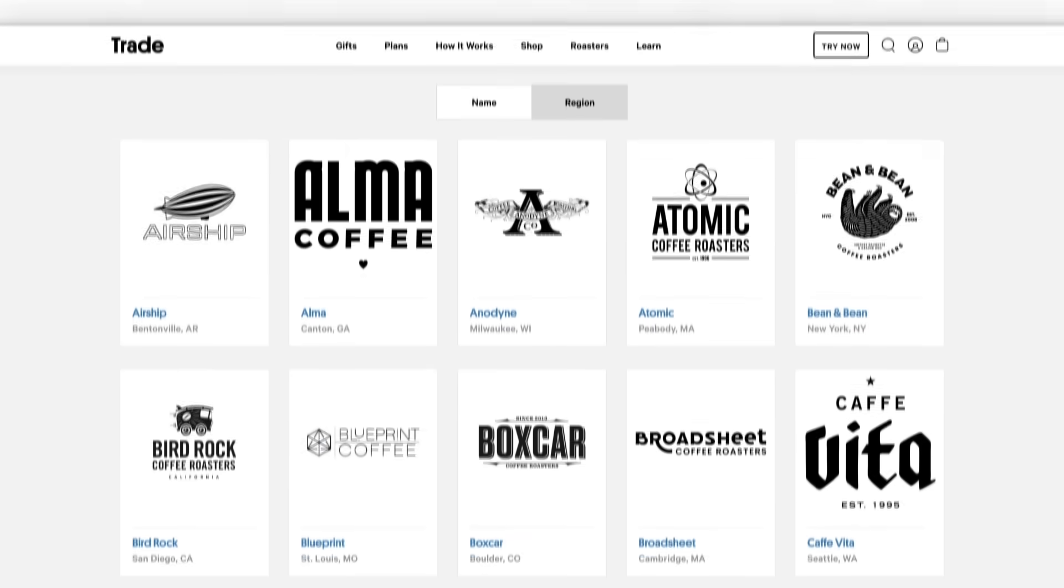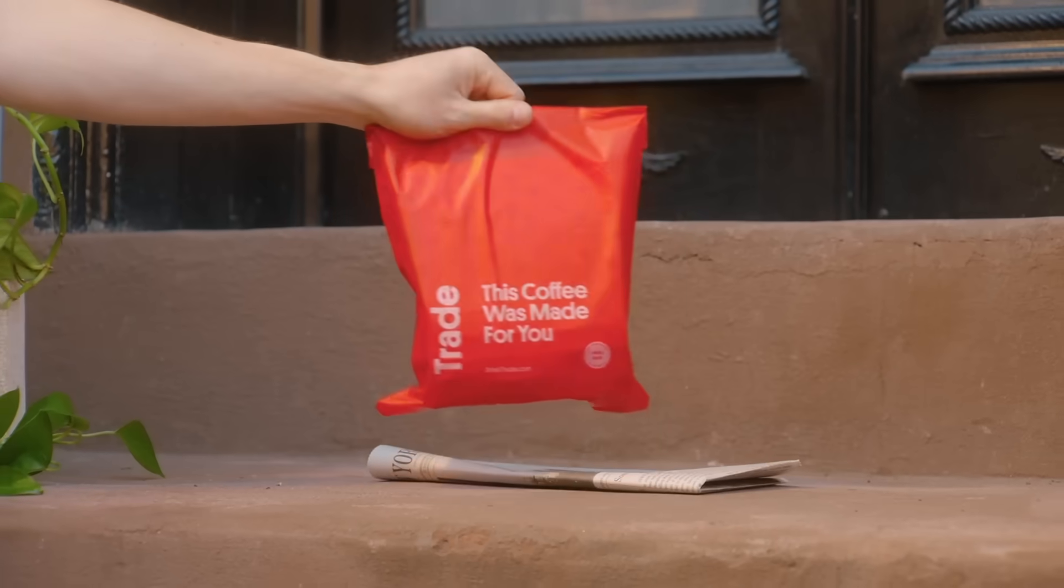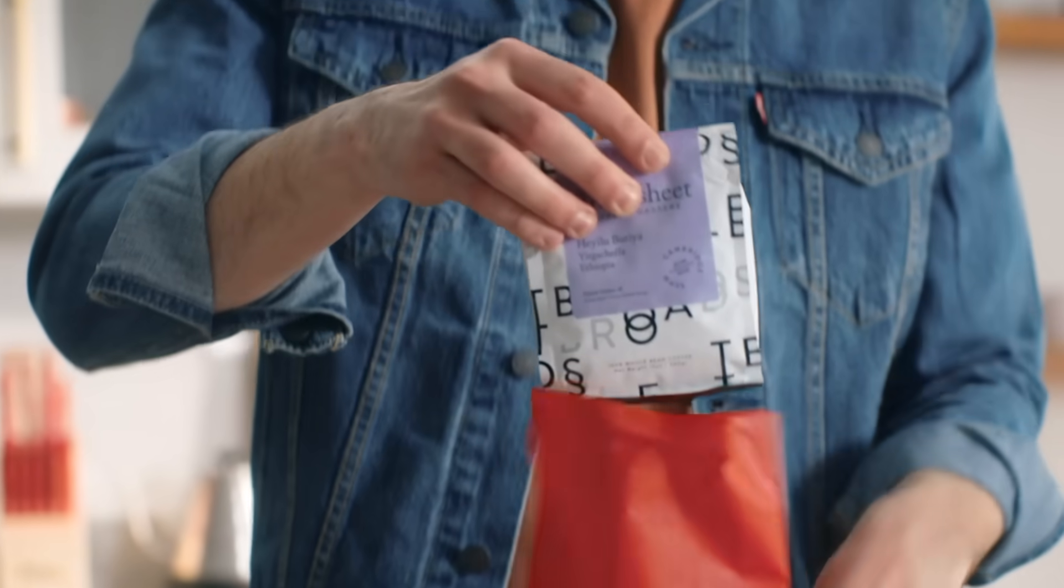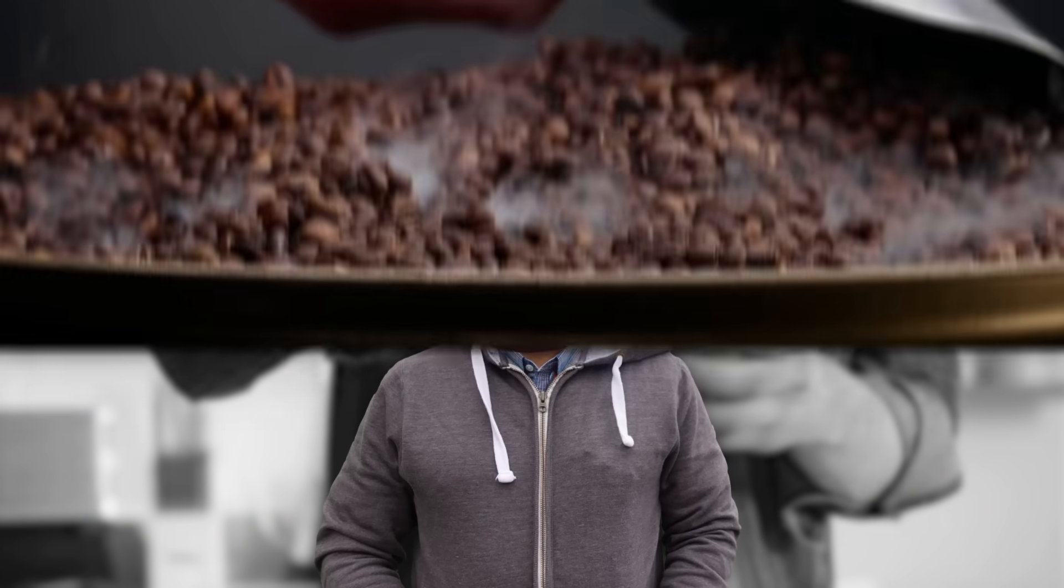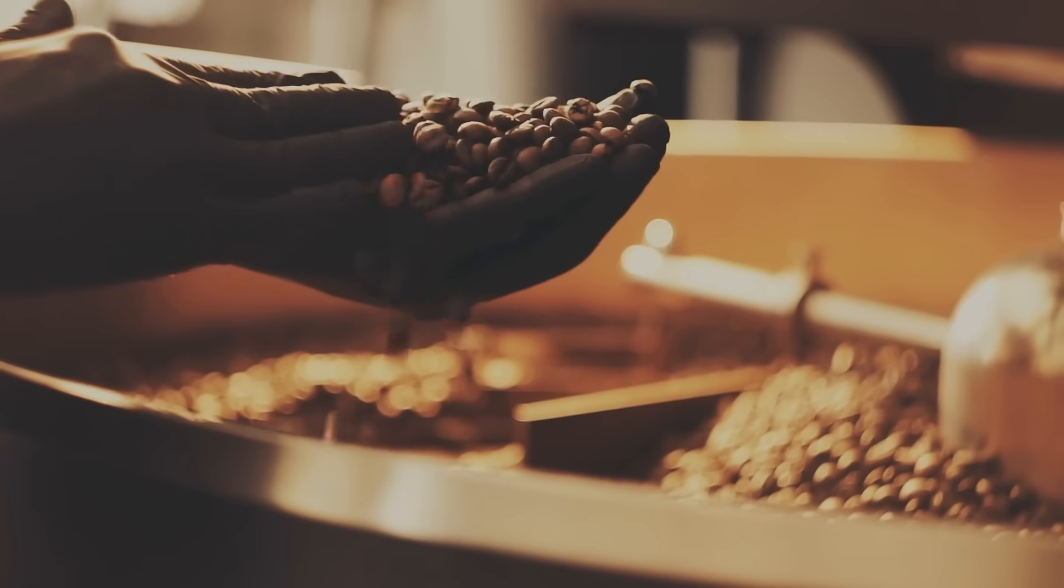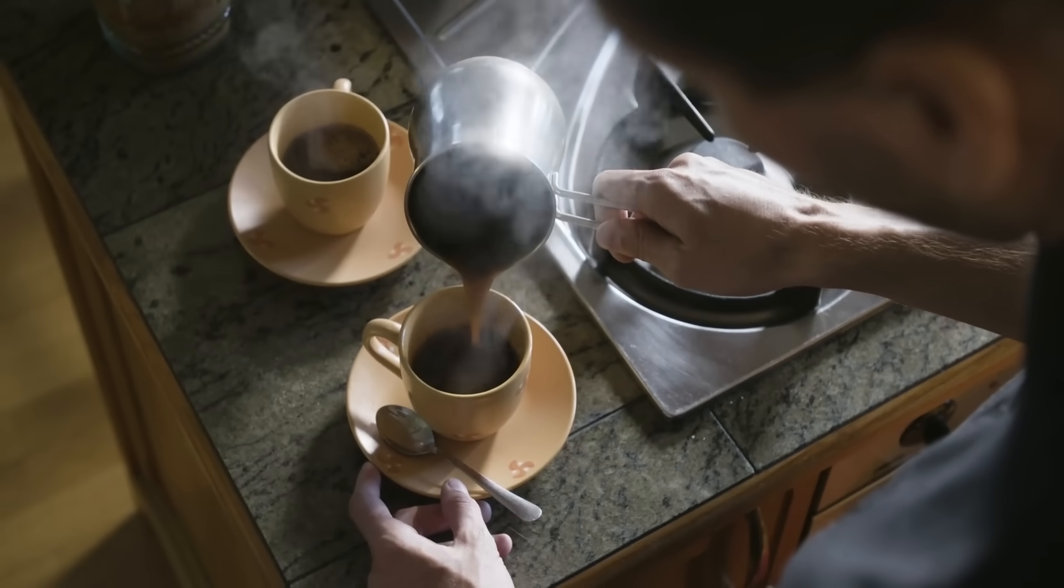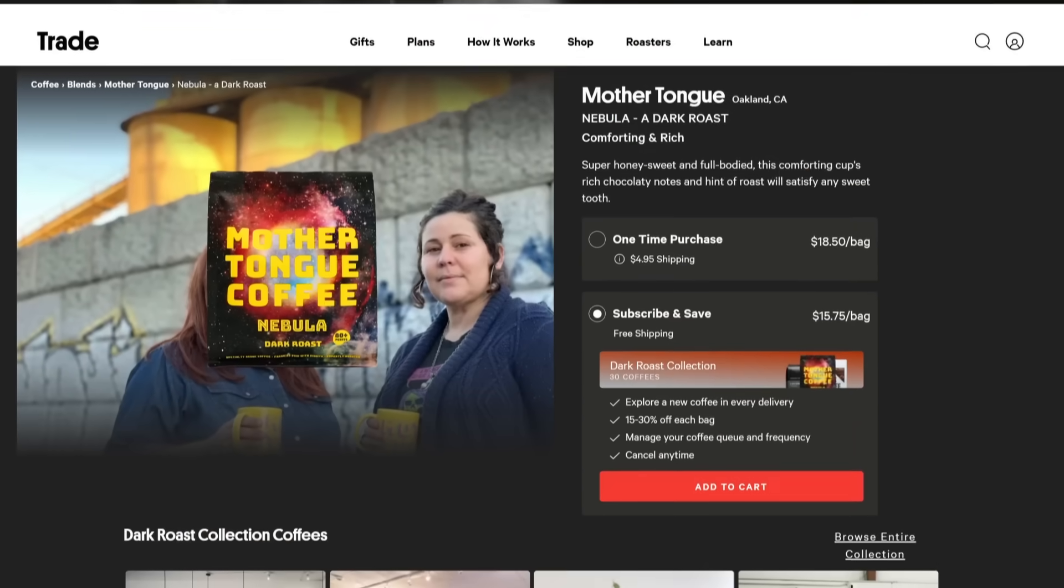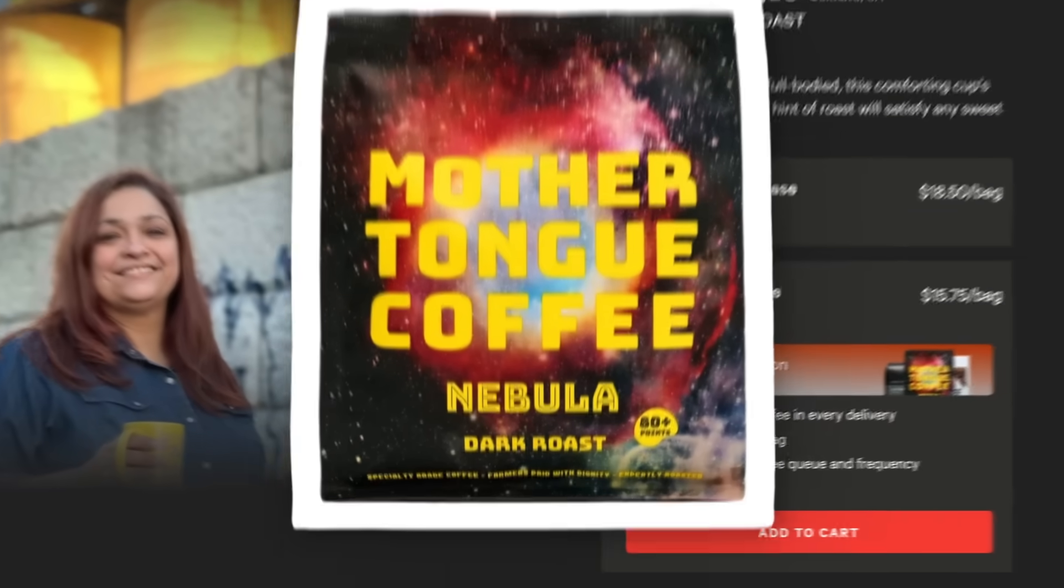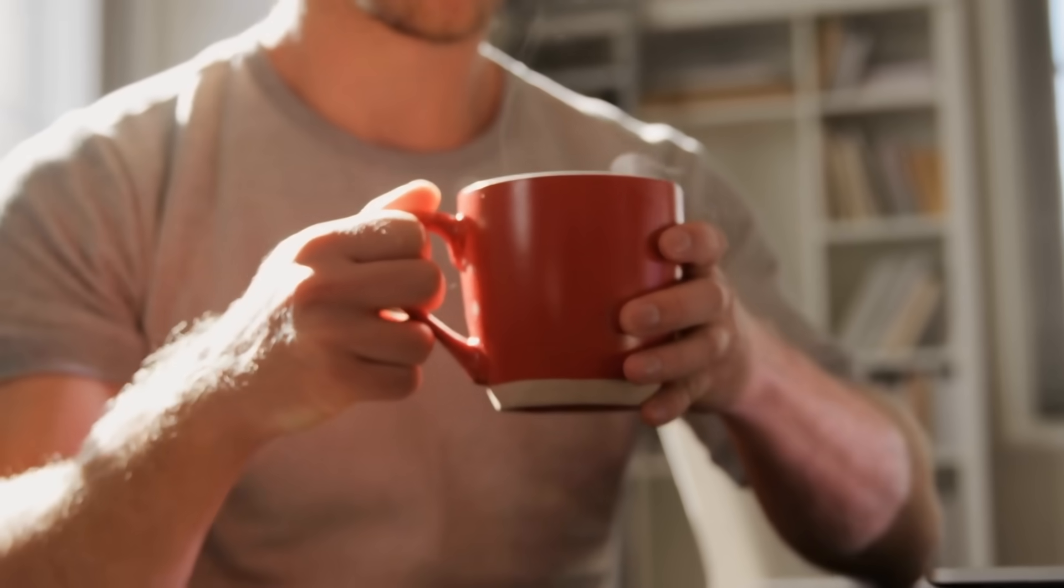You see, they're a coffee subscription service with over 450 unique roasts that delivers fresh, sustainably sourced beans from the best roasters in the nation straight to your door. So that means, with very little effort, you have beans made by skilled, independent roasters and grown by people working under ethical conditions. Really, they just make your morning cup of joe an experience, rather than a chore. For example, the Nebula Roast from Oakland, California is awesome, partially for its name, but also because its flavor perfectly satiates my sweet tooth in a way most roasts don't.